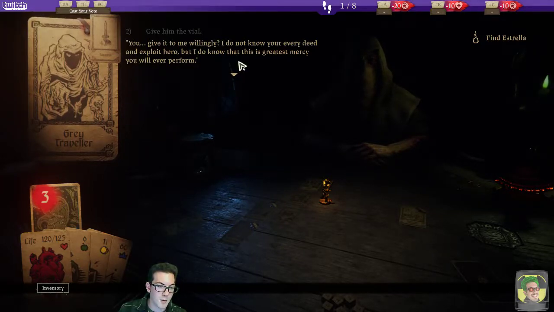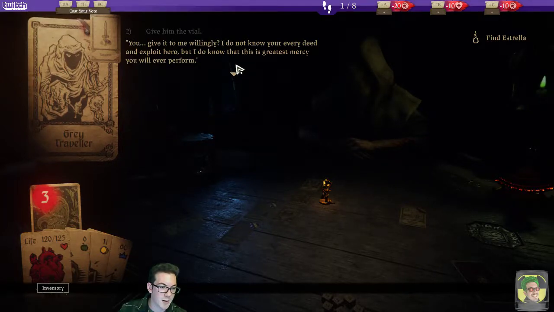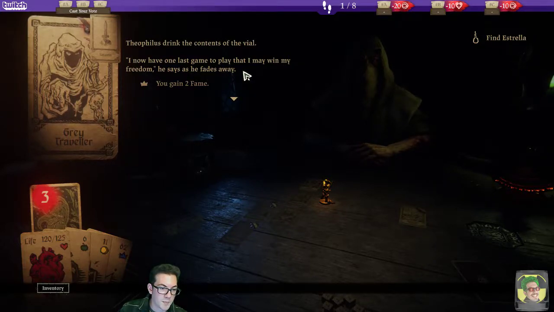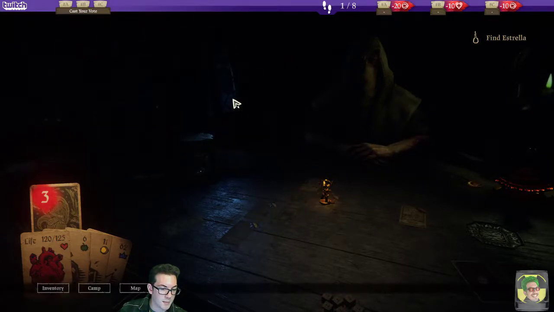You will give it to me willingly? I do not know your every deed and exploit, hero, but I know that this is the greatest mercy you will have ever performed. Thelophilus drinks the contents of the vial. I now have one last game to play, that I may win my freedom, he says as he fades away.